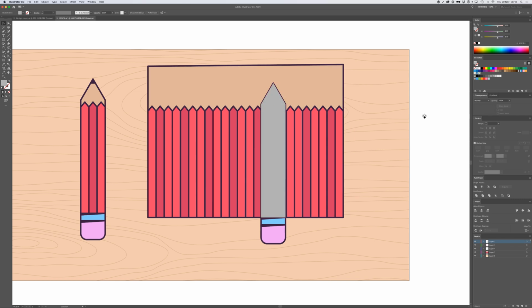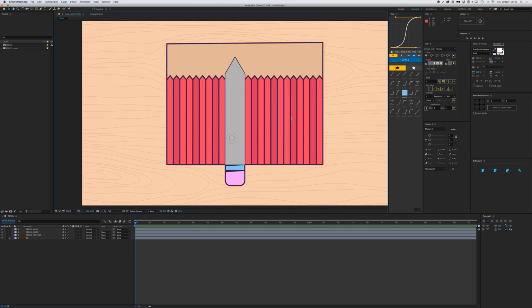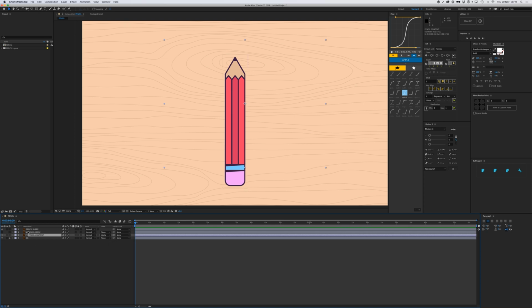And these layers, we're going to import them into After Effects right here. So now I have these three individual layers and the background, which I locked. What we're going to do first is put our pencil content to go to track mat, and then select pencil mask as our track mat, so this content will only be visible within this gray shape. If I select pencil content, then my pencil mask is right above that layer. I go to track mat and I go to pencil mask, the alpha mat. That means now this pencil content is only visible within this pencil mask layer.